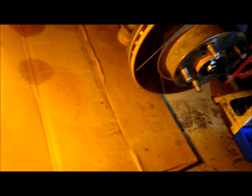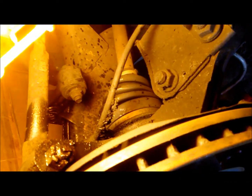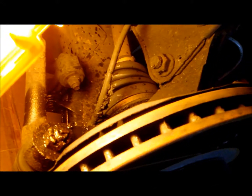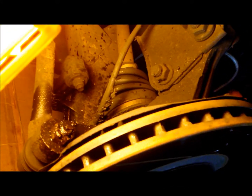Now that you took all that off, start taking off the cotter pin from that. And by the inspection, there is no cotter pin in this. Actually, wait, there is. It's just very hidden under all that grease. As you can tell, see how it's all bathed in grease? So it could be the CV axle, it could be the ball joint that burst. Who knows? Who cares? We're going to replace both of them now, and hopefully I'll take care of the problem.